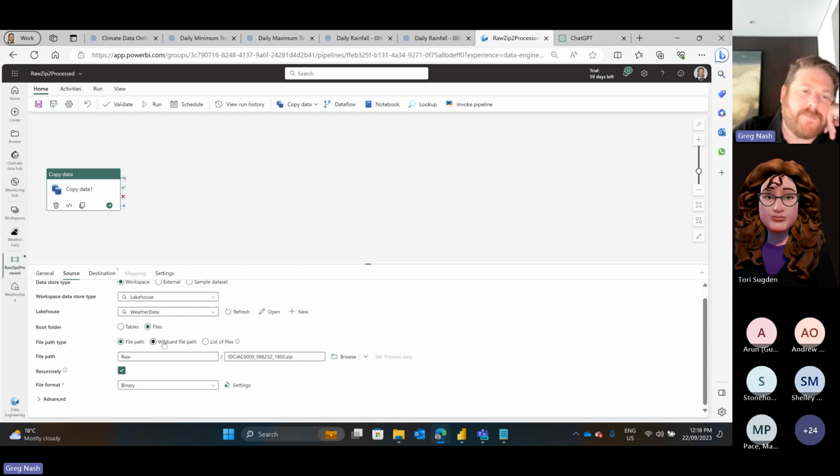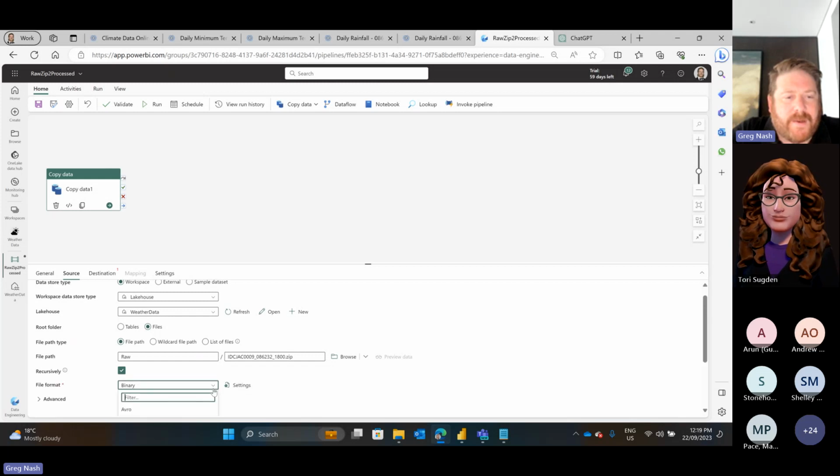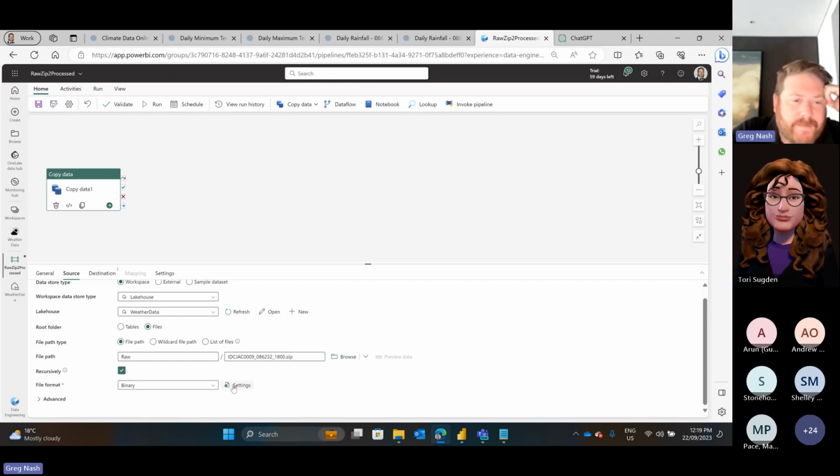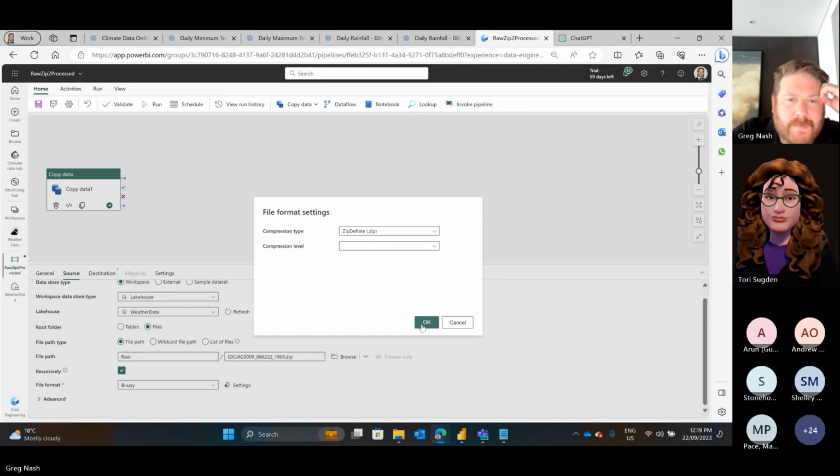That's good. You put in file wildcard pipe. I guess I could maybe create wildcard this and create a pipeline that processes all of the files, but let me just try this first. Does it need to be recursive? We don't need to really worry about that, I don't think. Probably doesn't. But now it's saying binary, which is right because it's a zip file. Now can I? Yes. Zip deflate. Compression level, fastest or optimal? Let's use optimal.